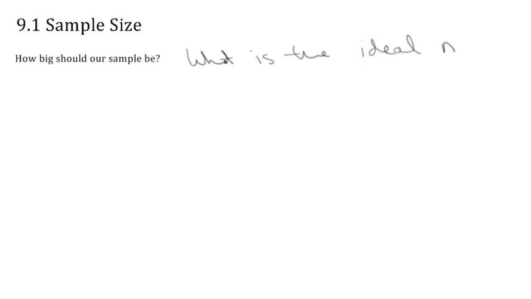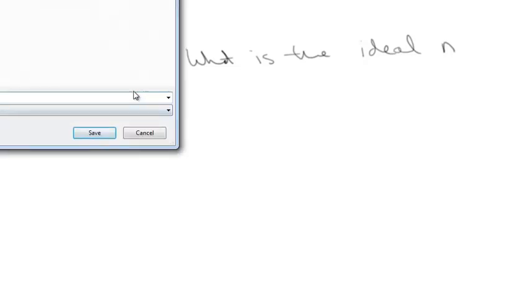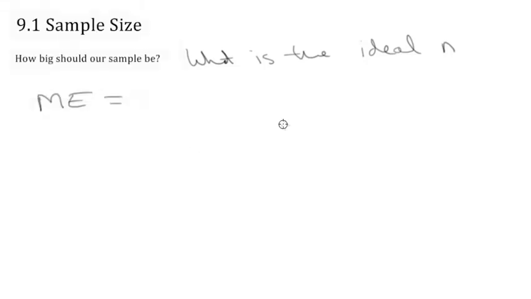So let's start with the formula that we know for the margin of error. I made a mistake there. Hang on. Oops. I forgot the critical value. Oh my goodness, hang on. The critical value is this guy, z sub alpha over 2, times the square root of p hat q hat over n. Okay, time for some algebra.